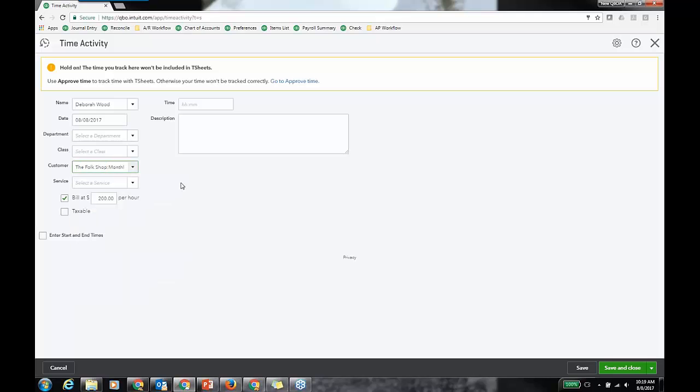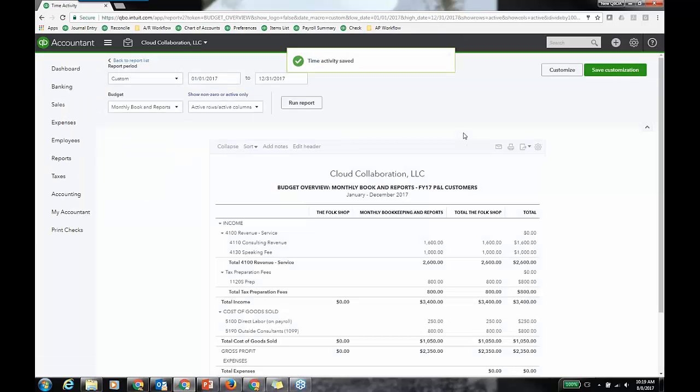And with payroll, this is the tough one, you can't really track labor burden inside of QBO Plus. So I can do accounting consulting again, and we'll say it was 3 hours, and I can make it billable if I want, click save and close. But even this would not show up on any kind of posting report until I put it on a check or a bill or whatever. But that's how you would pass it through.